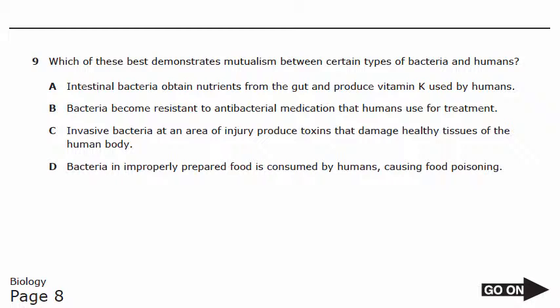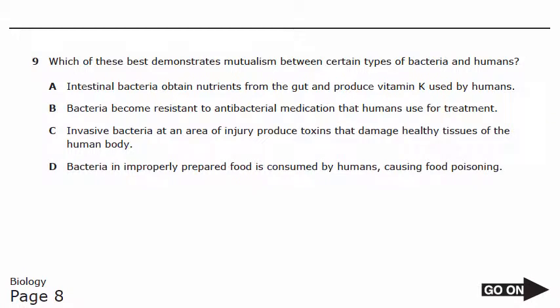C. Invasive bacteria at an area of injury produce toxins that damage healthy tissues of the human body. D. Bacteria in improperly prepared food is consumed by humans, causing food poisoning. Stop the recording.